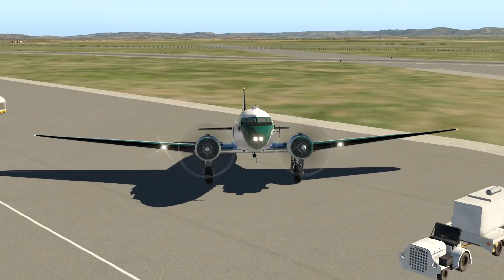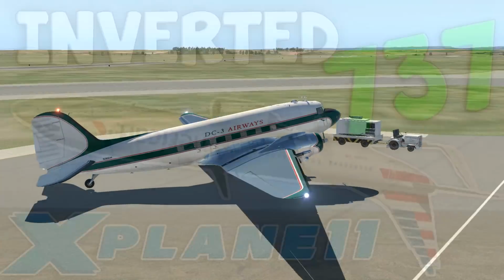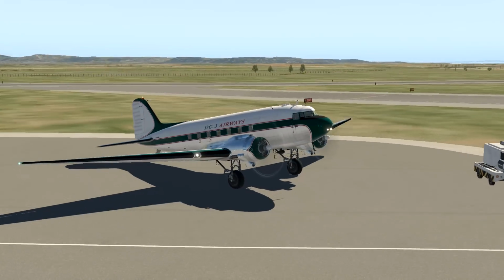It's been a little while since I've actually played this game, and the last time I did play this game, we were playing with jets. Yeah, I say jets. We were playing with a 737, I believe. But today we have a DC3 or a C-47 for DC3 Airways, apparently. I've been watching a lot of Buffalo Airways, I guess it's a documentary, and it's kind of cool. So I'm really interested in this plane. I love this plane a lot. So we're going to try and take off with it.